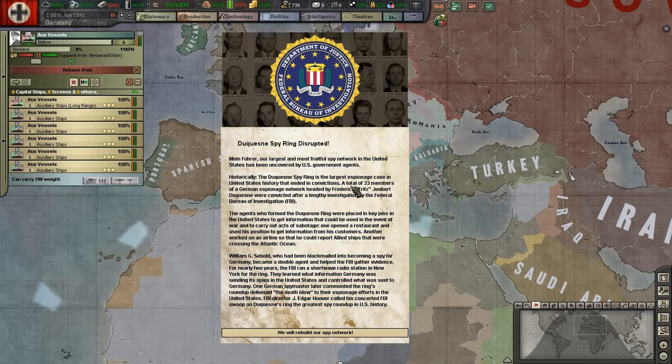The agents who formed the ring were placed in key jobs in the United States to get information that could be used in the event of war and carry out acts of sabotage. One opened a restaurant and used this position to get information from his customers. Another worked on an airline so that he could report Allied ships that were crossing the Atlantic Ocean. William Sebold, who had been blackmailed into becoming a spy for Germany, became a double agent and helped the FBI gather evidence. For nearly 2 years, the FBI ran a shortwave radio station in New York for the ring.